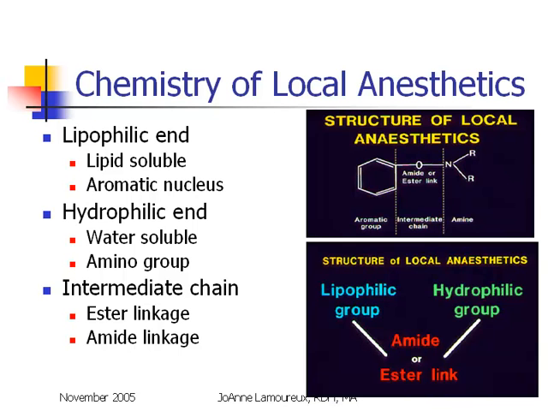Remember, the nerve membrane is lipid in structure, so you have to have something that will dissolve in it in order for it to pass from outside the nerve to inside the nerve. The hydrophilic end of the anesthetic is necessary because it helps get the local anesthetic through the interstitial fluids of our body to our nerve, because those interstitial fluids happen to be water. So you need a drug that has both water solubility and lipid solubility. What connects those two ends of it, again, is the intermediate chain.